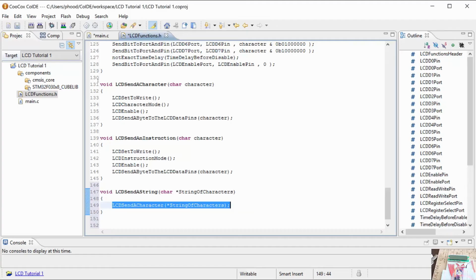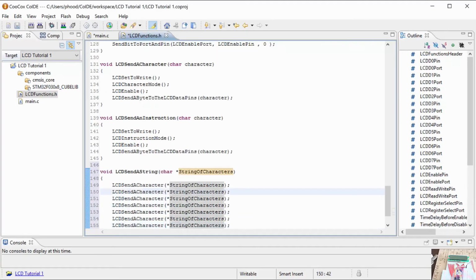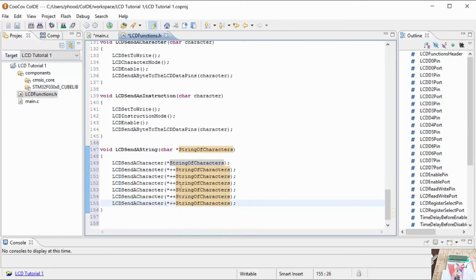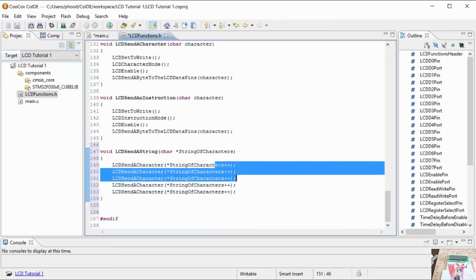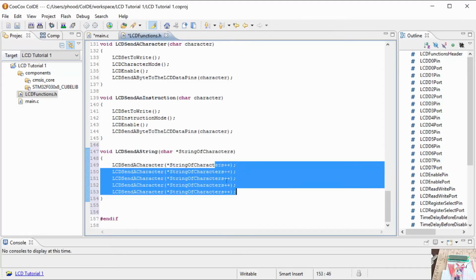Let's see what it would look like if we did this in longhand. So if you wanted to show this without a loop, then we can do this. You might find it strange that I'm putting the plus plus on the left-hand side of this variable, and that's because this is actually the first character, and if I put a plus plus on the left-hand side of it, it would increment first, so it would be actually looking at the second character. If I put the plus plus on the right-hand side, then it would look at the first character and then add 1 to itself after it has passed in the first character. If I do it this way, then I'm going to have to do that way all of it. So we just need a way to do this multiple times and stop when it finds that null character.